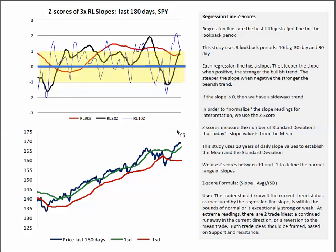And you can see the slope of the 90 has actually started to roll up and is getting stronger again. So this penetration below the river was rejected to the same distance above, and now we'll see if that has legs. If it does have legs, we could see another sequence where we had 1, 2, 3, 4 legs up, and this could be the first leg of what could be some more. So things are looking favorable on the long side. Keep your risk measured and your powder dry.